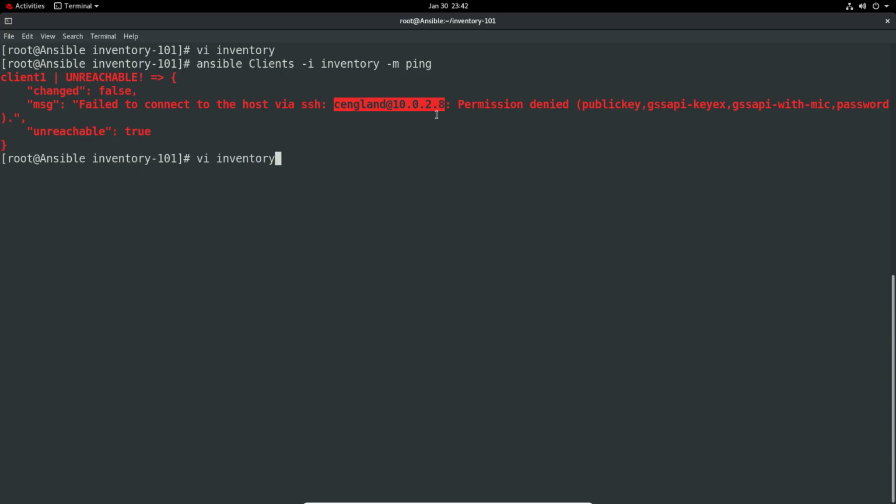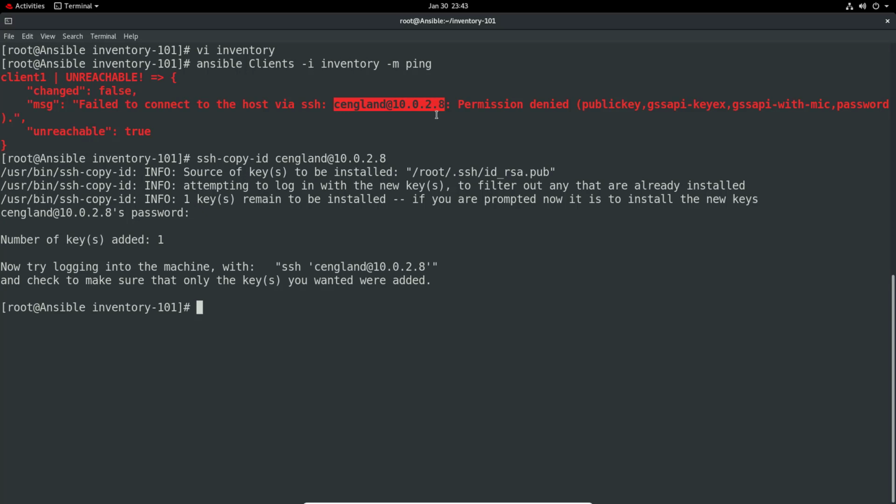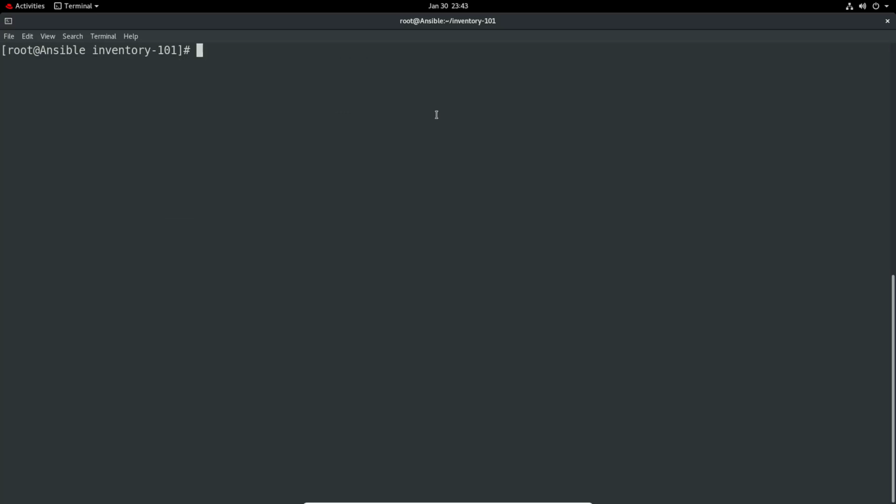So what we have to do is ssh-copy-id cengland@10.0.2.8, my password. So I've got the account right, looks like. Now let's try that exact same command.